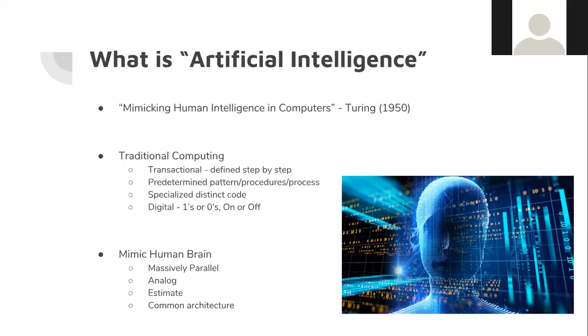So artificial intelligence, the way we think of it these days, is more like taking a look at the brain. How does the brain work? Our physical brain. And how do we do things better than computers? Computers may do things faster, but we are able to do many, many things better. Why can we do that? So looking at breaking apart the way we work and copying that in hardware. So what are the things about us that's different?